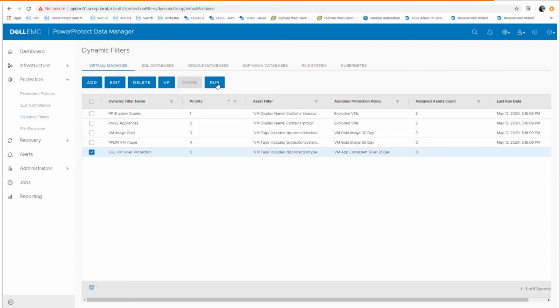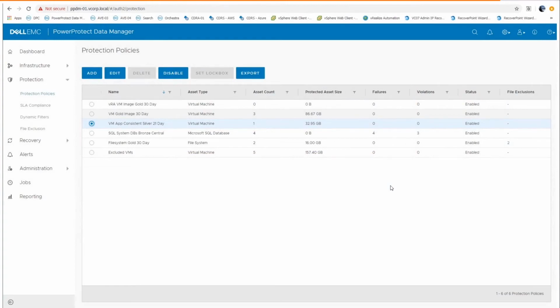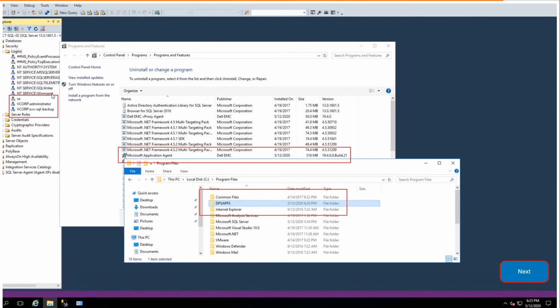In this case, we are associating it to a dynamic filter for SQL servers. Running it will execute the matching of the tags and then make that VM a member. And then we can even check further what will be at the client.